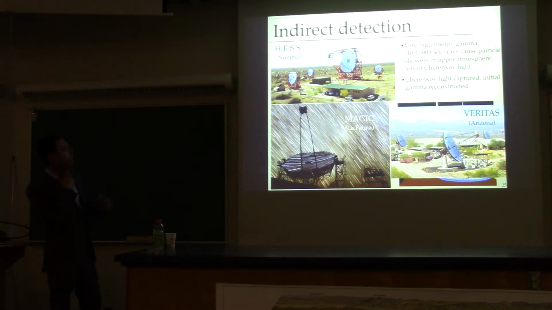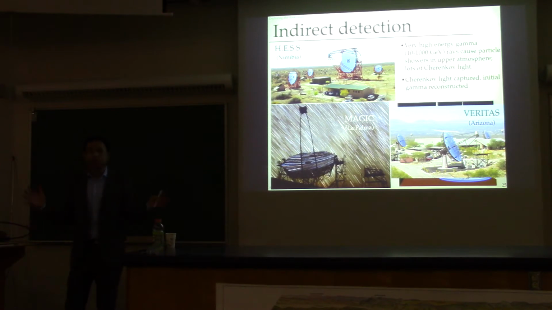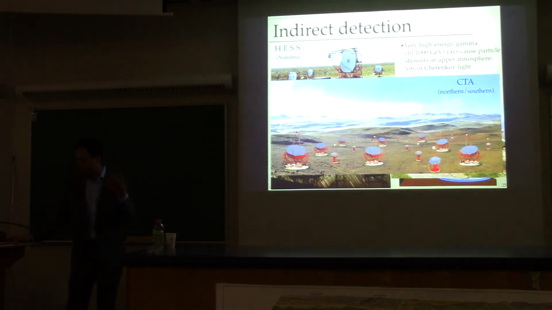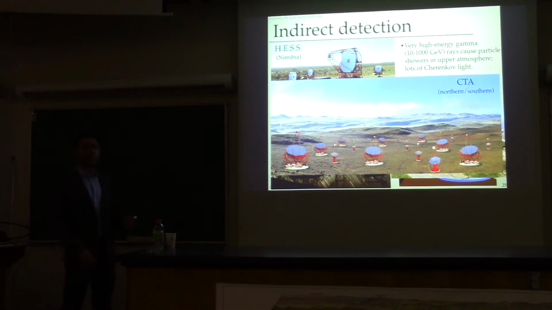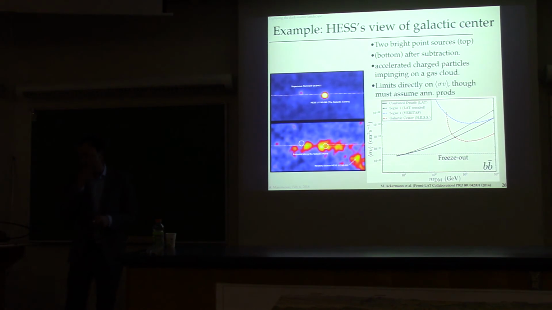Okay. So far, these are the largest scale experiments of their type, and the community has come together to work on designing the sort of ultimate phase of these, which is called the Cherenkov Telescope Array, CTA. There's going to be a lot of telescopes of many different sizes, an observatory in the northern hemisphere, an observatory in the southern hemisphere. I actually spent a few years working on developing this concept. Okay. So this is the kind of thing they might see.